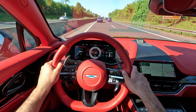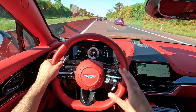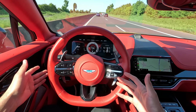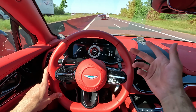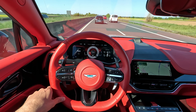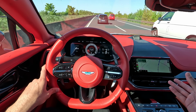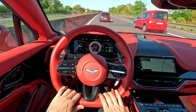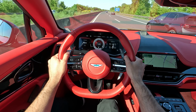For me, the only thing that Aston Martin was lacking was a great interior, and as you can see, they have reworked the whole interior, have upgraded it with those screens here. The infotainment is not the old Mercedes laggy command system. Now they actually worked out their own UI system. The user experience here, the infotainment in general is quite nice, just from the way it looks. Also updated steering wheel, updated interior, makes such a difference.